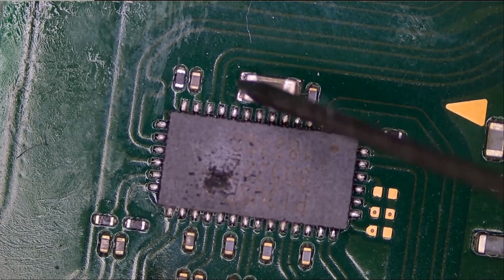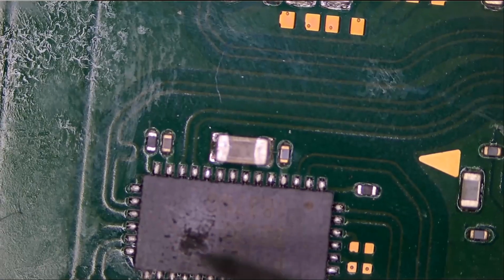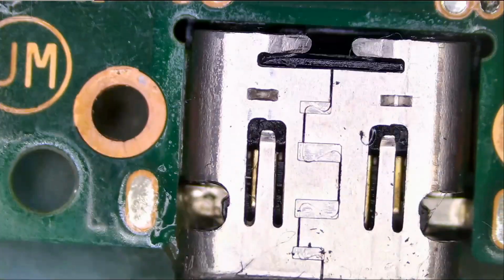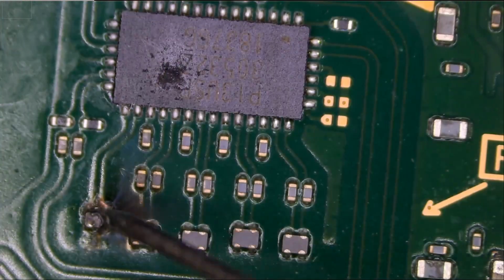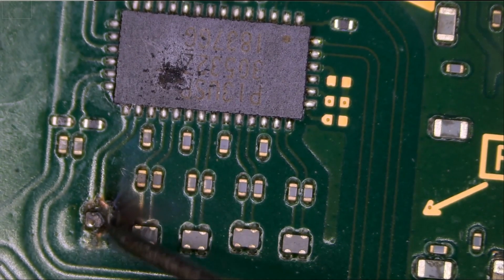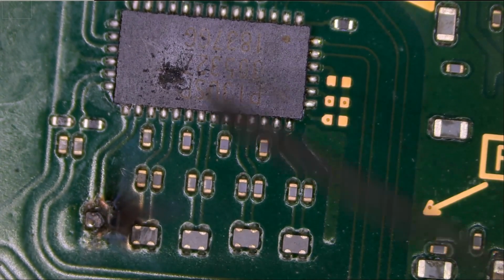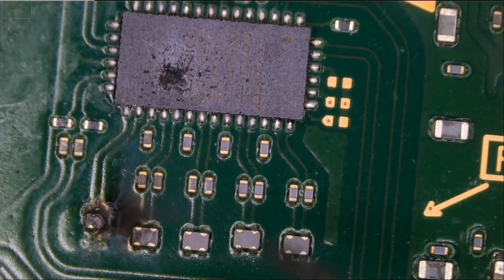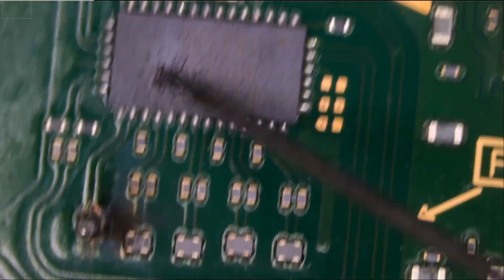And yes, we have a short here. It's probably the chip that is causing the short. Okay. So let's go ahead and remove the chip. We're gonna remove the component, and we'll get this component off a donor board, and I'll also get this chip off a donor board. I do not know if I have this in stock, but I do have a donor board that we can extract it from.